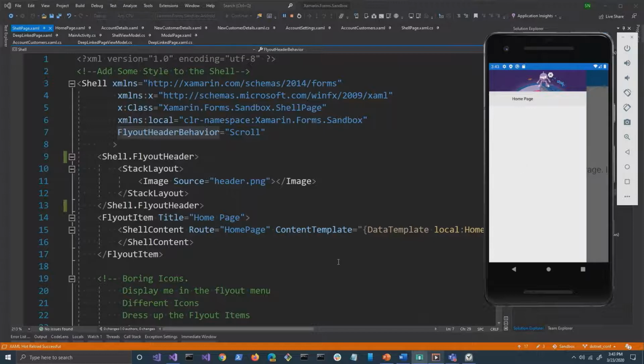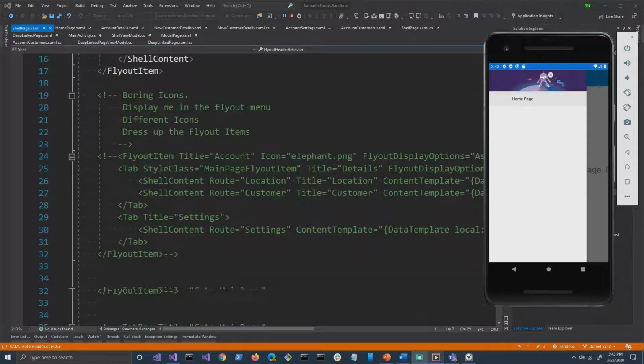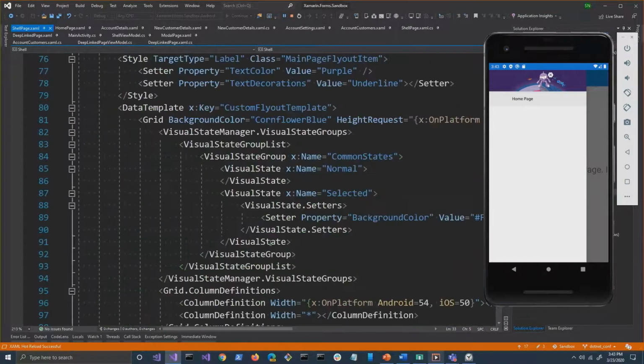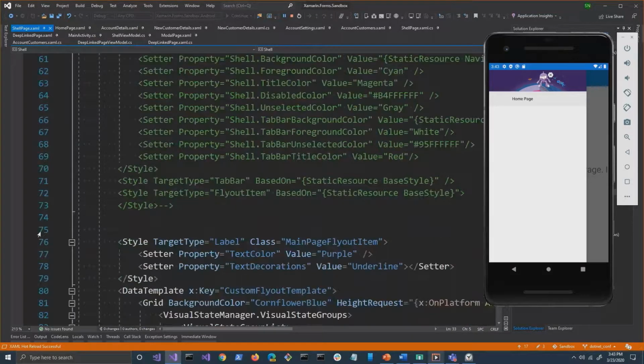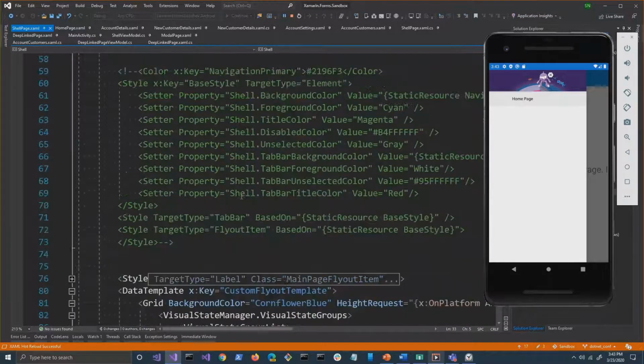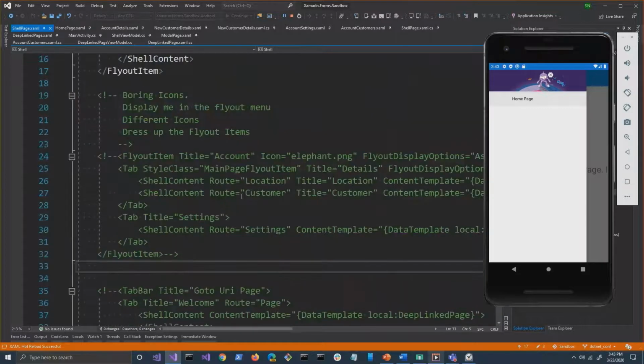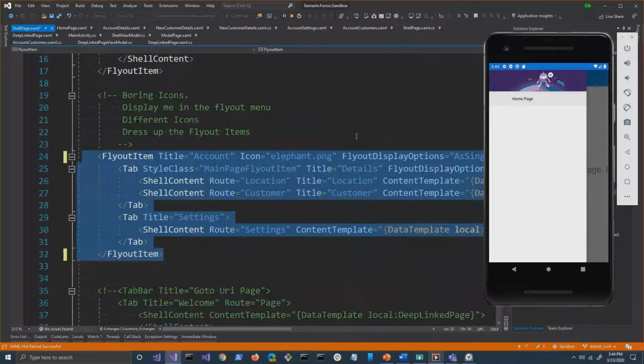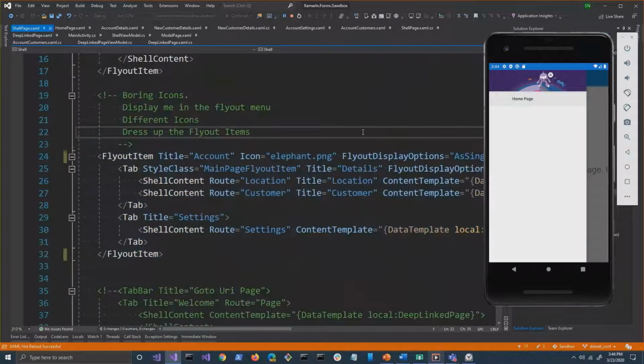All right. So let's keep going along this journey of customizing. A lot of these things are the ones you saw from the demo. Just making sure I didn't comment this out. No, I didn't. Okay, cool. So the other things here, let's add our account screens. If we add our account screens, we'll see this shows up, account. Now this is a flyout item, boom, with 2 tabs, and I've specified that I want the icon to be an elephant because elephants are awesome.